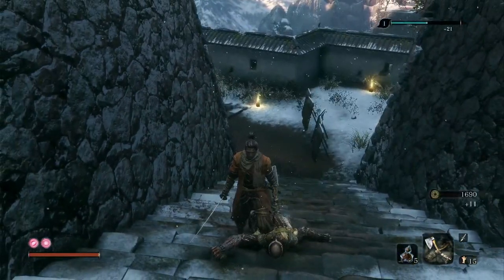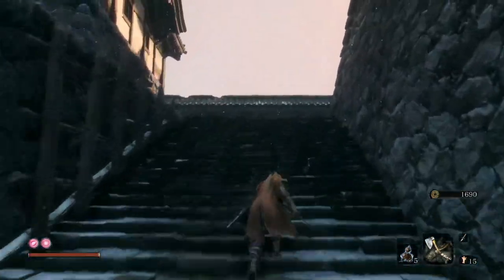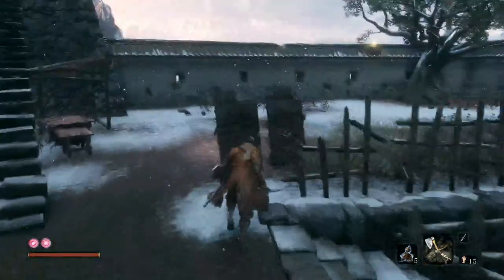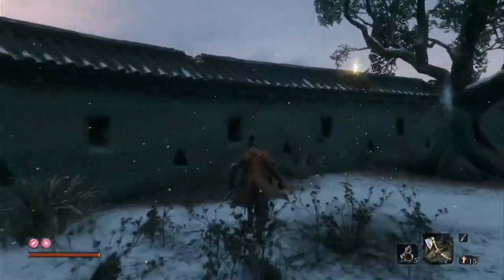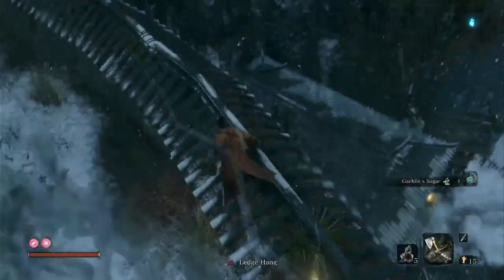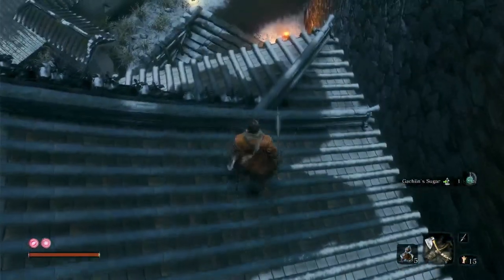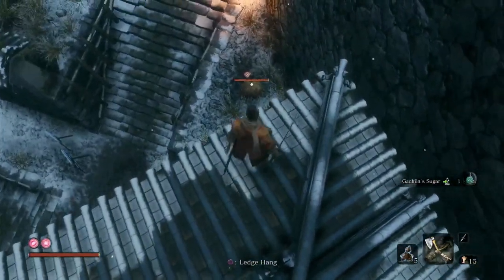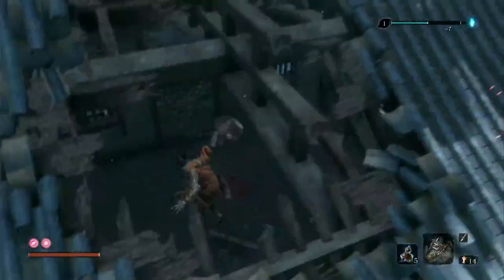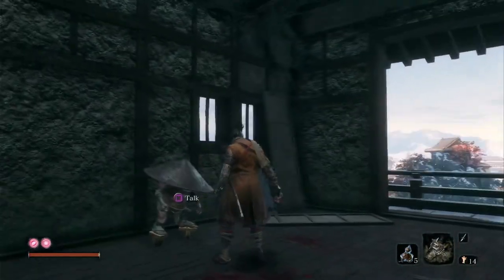Okay, I thought I was gonna have to Mikiri counter this guy, coming up these stairs, but I'm glad I didn't have to do that. Got some sugar down there. Alright. And that creature those guys were talking about? This is him. This is Black Hat Badger.